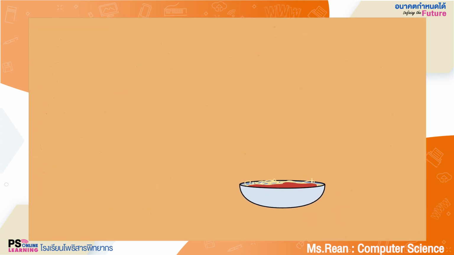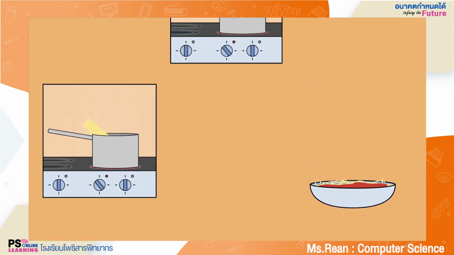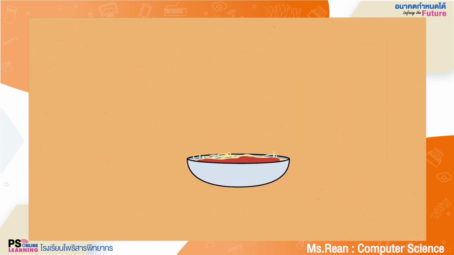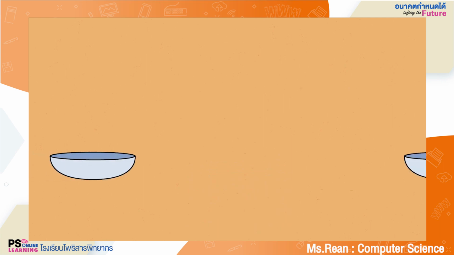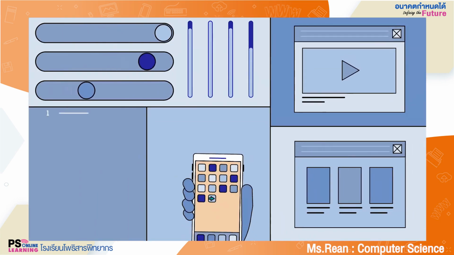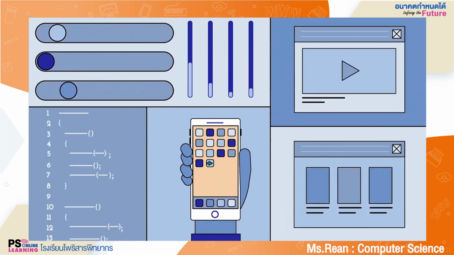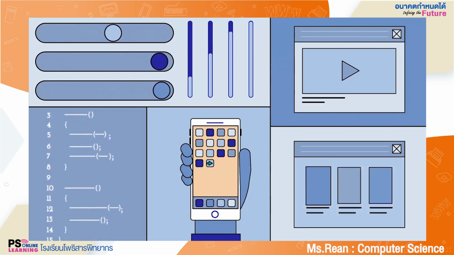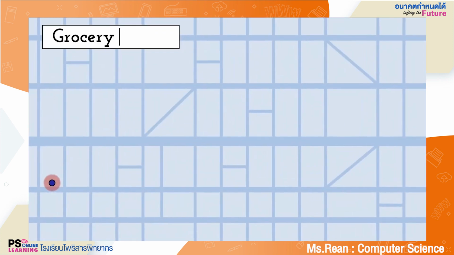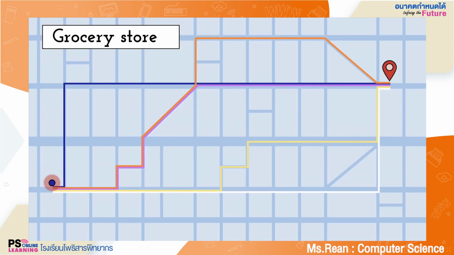That entire process is actually an algorithm. Because you followed those steps in that order, you reached your desired outcome, a delicious pasta dish. But if you were to make a mistake, say over or undercooking your noodles, it probably wouldn't be as good. Programs work in a similar way. Their code is made up of algorithms telling them what to do. Let's say that we want to use a navigation app to get directions. When we punch in a destination, the app uses an algorithm to look at the various available routes. Next, it uses a different algorithm to check the current traffic.